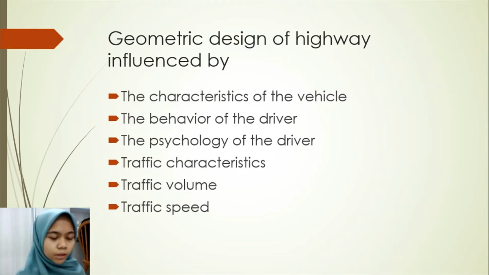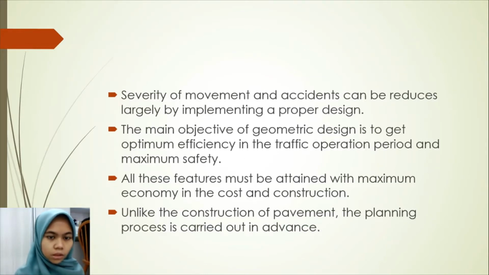Geometric design of highway is influenced by the characteristics of the vehicle itself, behavior of the driver, and psychology of the driver, traffic characteristics, traffic volume, and traffic speed. So the severity of movement and accident can be reduced largely by implementing a proper design. The main objective of geometry design is to get the optimum efficiency in traffic operation and maximum safety. All these features must be attained with maximum economy and low cost of construction.